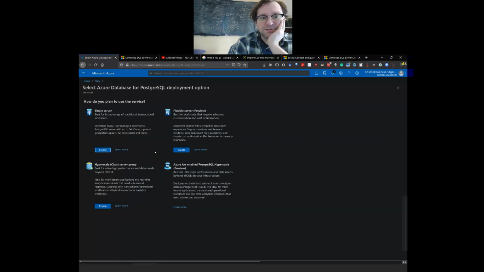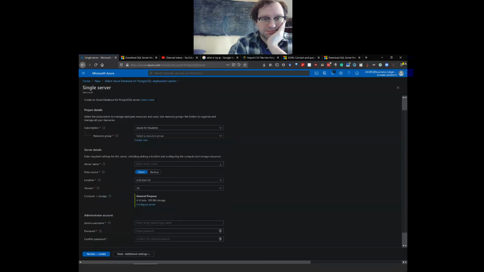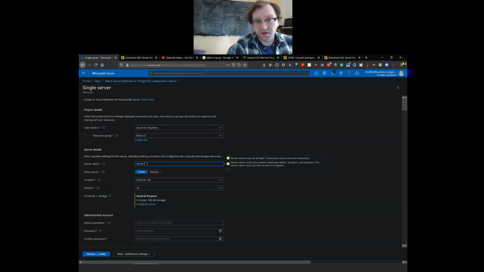Here, that's for Postgres. Again, you can just do a single server. I think that's fine. And things aren't so different. So server name, server host, yes.